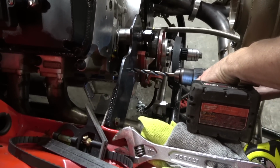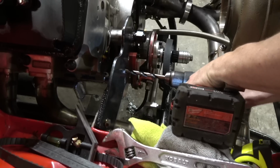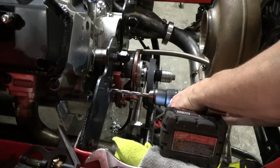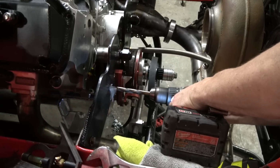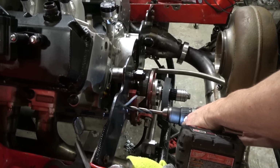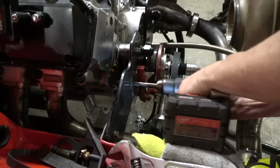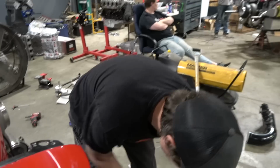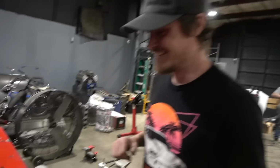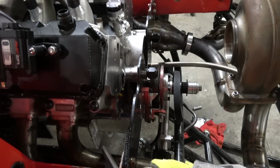All right, let's see how this works here. Dude, that drill bit is putting in work though, my boy. Damn, you were so close to poking the head straight through the Speedmaster block. I think that bit would have gone through the thing like butter. Like just wham. Oh, we have a new oil galley. You happy with that drill bit?